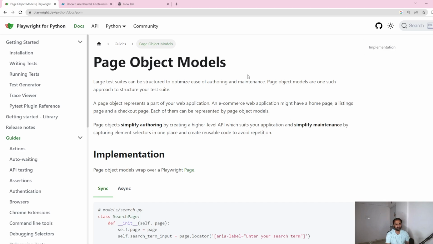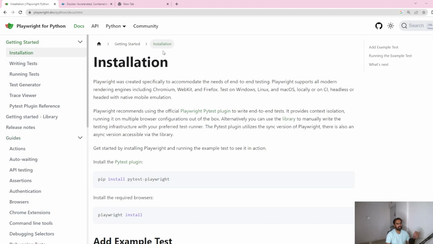So all the tests for one particular page are grouped together. They provide a better structure, and anyone who joins the team can just extend these test cases by writing or grouping them together in the same class. So that is the page object model. If you're writing tests for, say, the installation page, then you can call this page object InstallationPage.